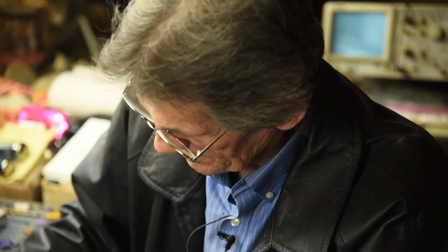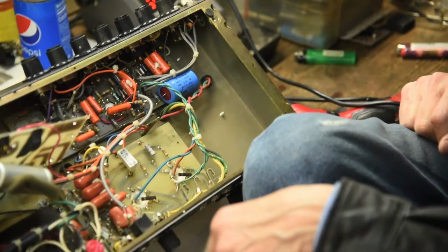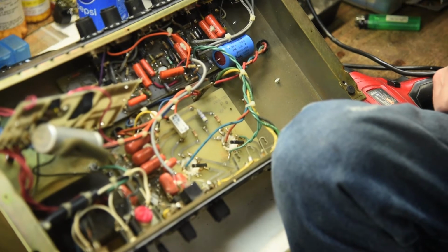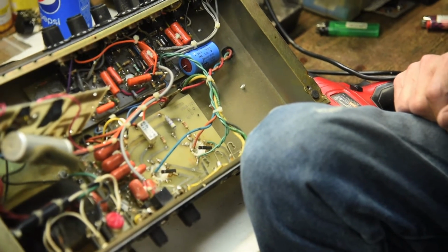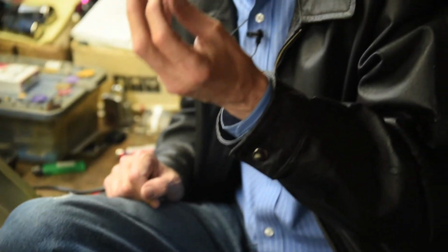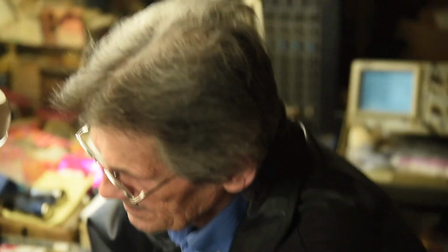Okay. See where it says 6.3? Yep, right here. The cathode on your tube is actually the input. It's not the heater. The heater is just like the part of a light bulb that lights up. It looks just like a light bulb, the filament. That's all it is. It just heats that tube up. I guess I got that confused with heating the cathode plate. Yeah, that's a totally different voltage, a lot higher voltage.